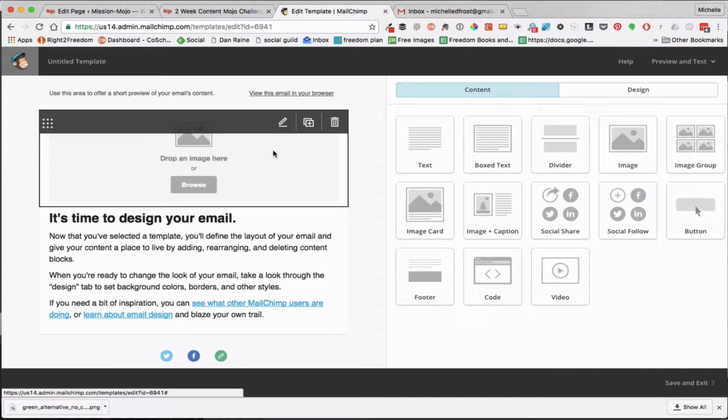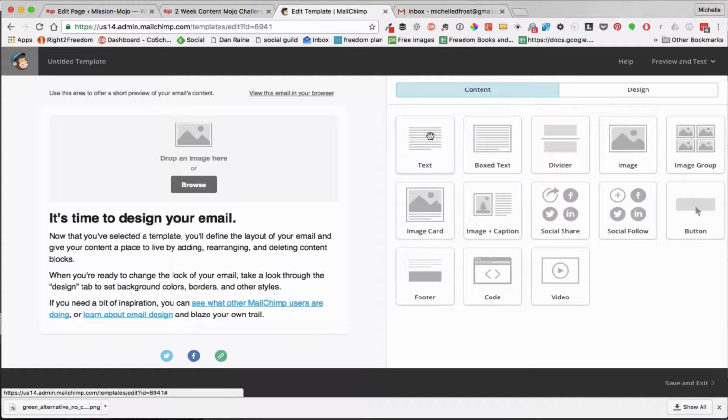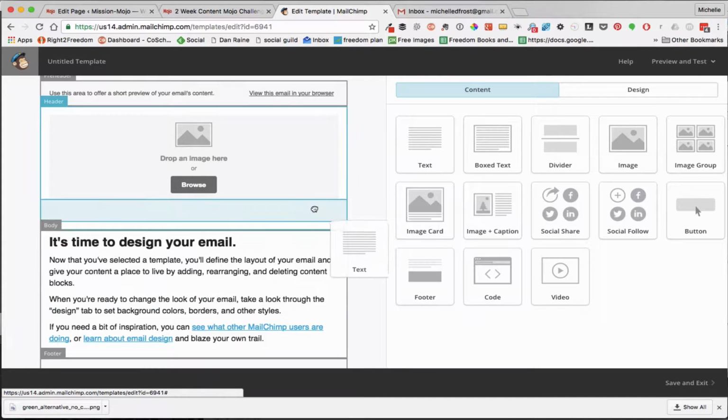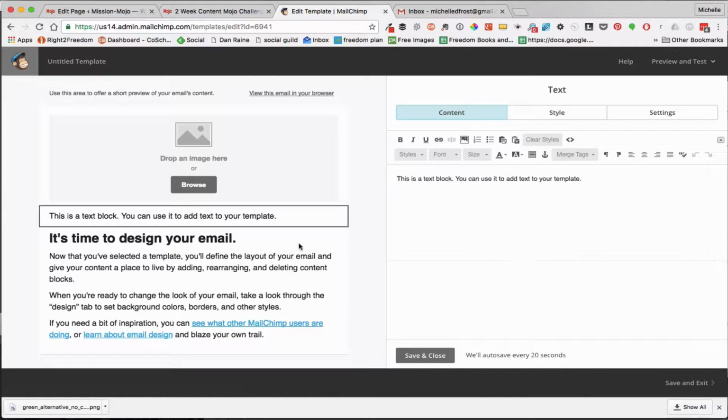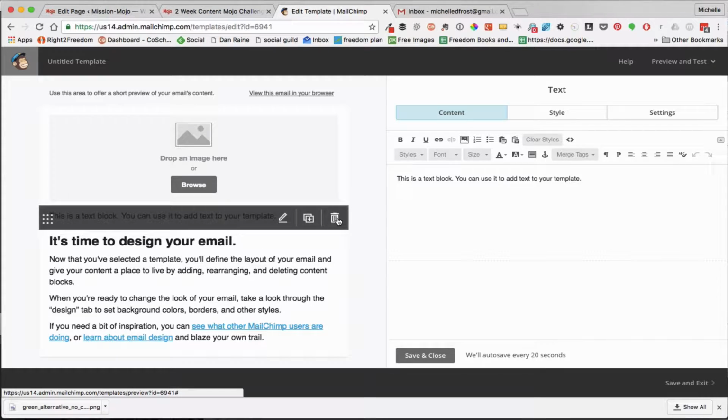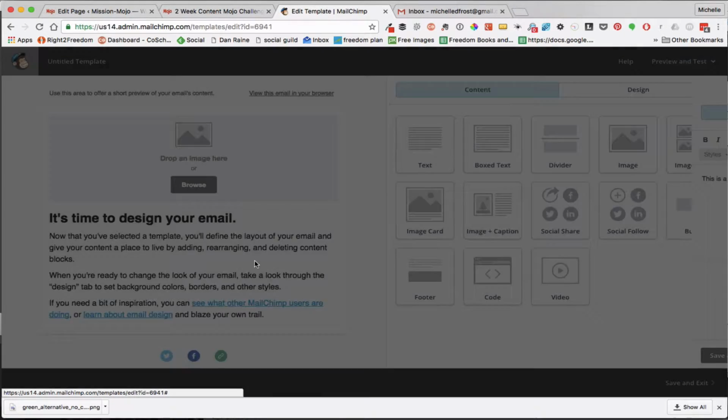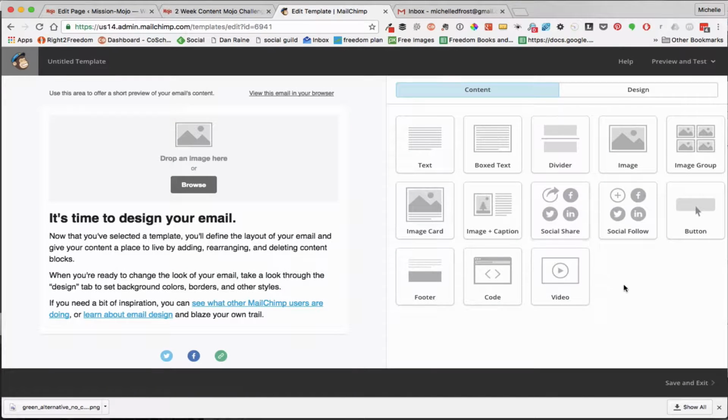So here we're thinking about, well, what's going to be in an email all of the time? Every time I send an email, what am I going to want? Well, I'm going to want an image. And as you can see, there's an image block here. But very cleverly, I can also drag over any of these elements and add it. So that would add another text element there if I wanted to. Actually, I don't want that in there though, so I'll take it out. So you hit delete and it removes itself.